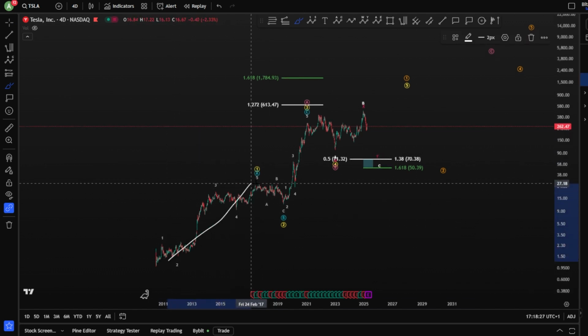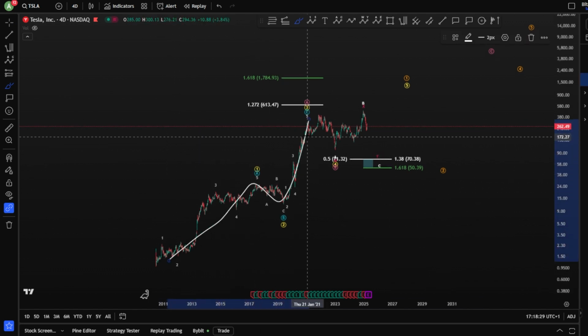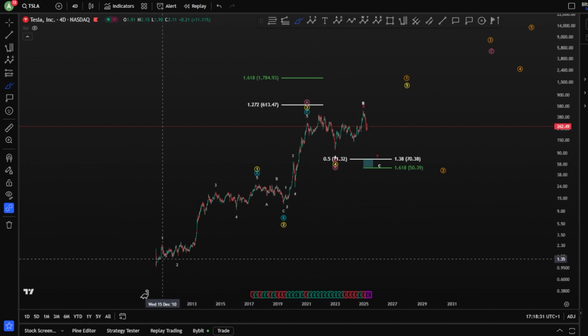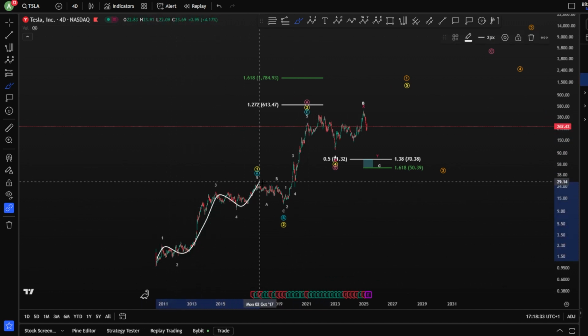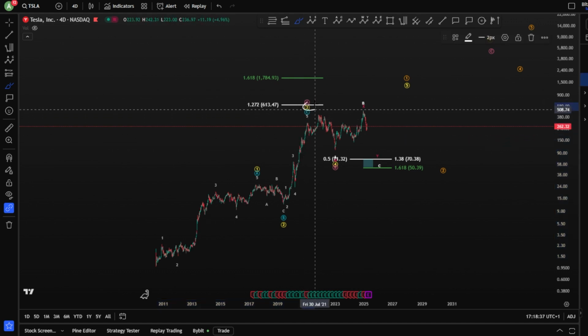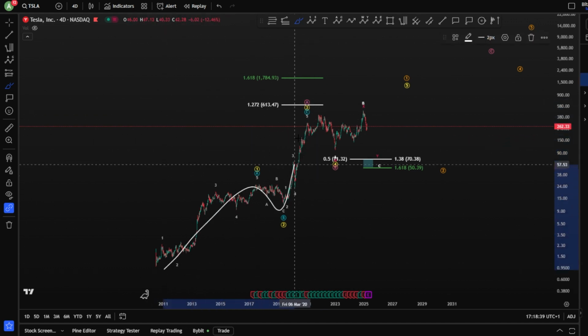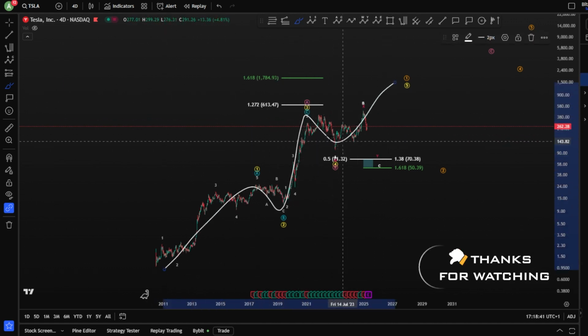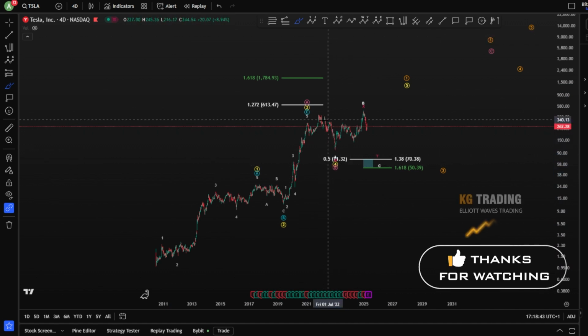So we have, of course, an ABC potentially toward the upside in the all-time history, where you find an impulse here for an A, correction for a wave B, and an impulse for a wave C. Again, it can be as well 1, 2, 3, 4, and a 5. You might have finished a wave 4 here.